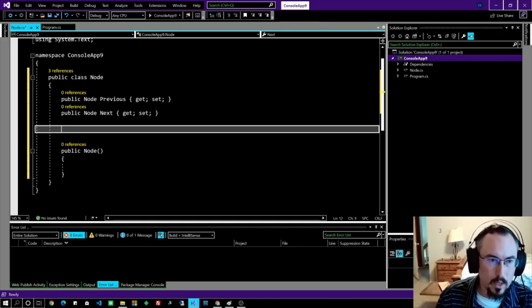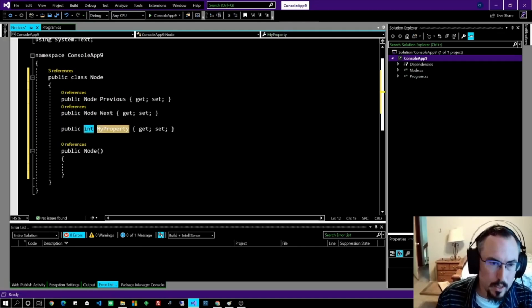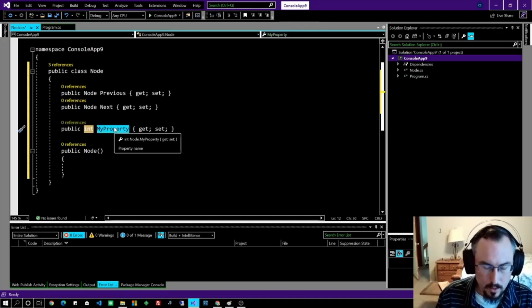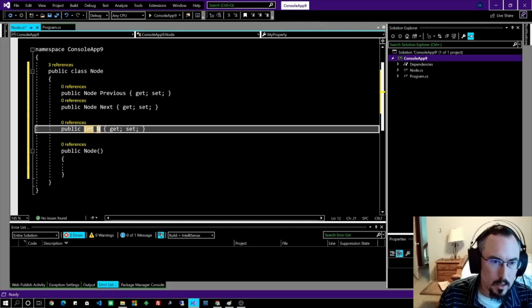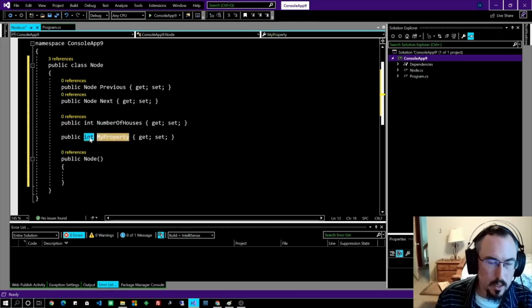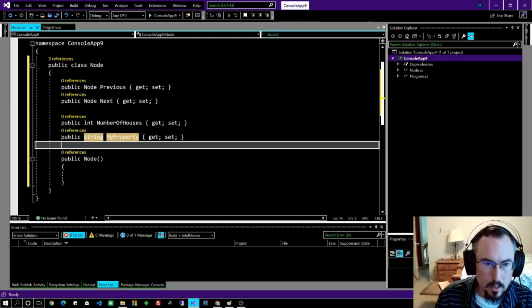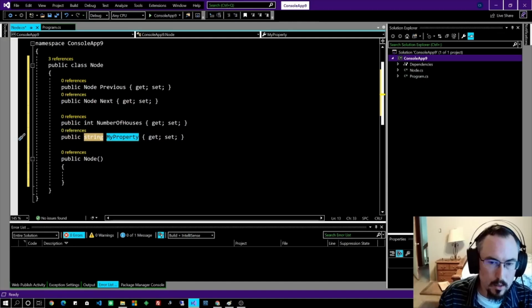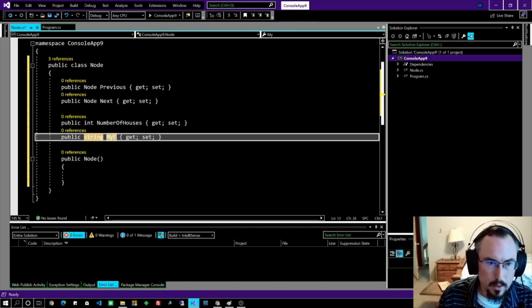And let's give it some data as well. We'll create an integer property. We'll call it, I don't know, number of houses. Why not? And we'll do another. We'll make it a string. My favorite color.